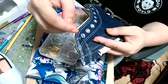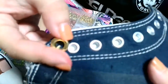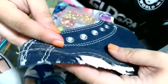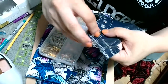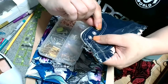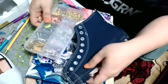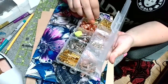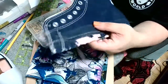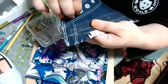But okay, so this is the grommet size that I have, and compare that with the grommet size that's on the shoe. It is big. It could be okay, but once you start putting them next to each other, you might not have a whole lot of room in between the grommets. So I would want to go with something smaller, which is why I had to place an order on Cam Snaps. Because I have this size, which is pretty much the same inside diameter.